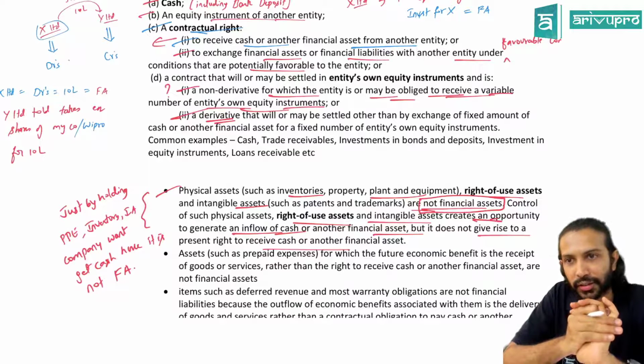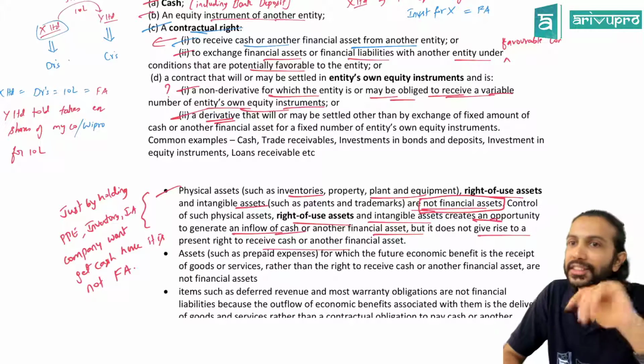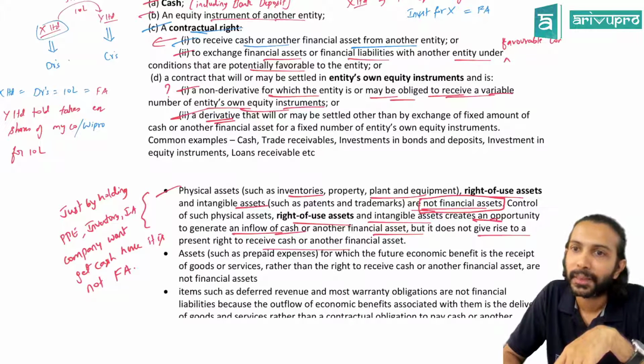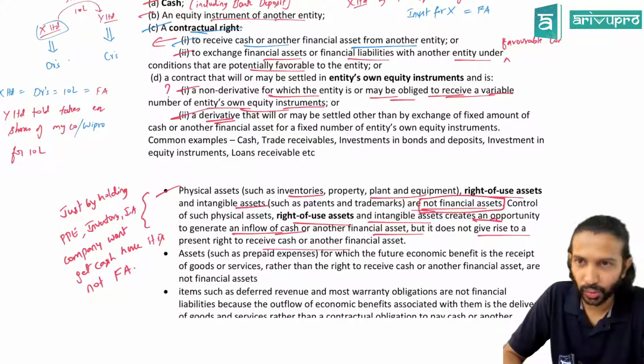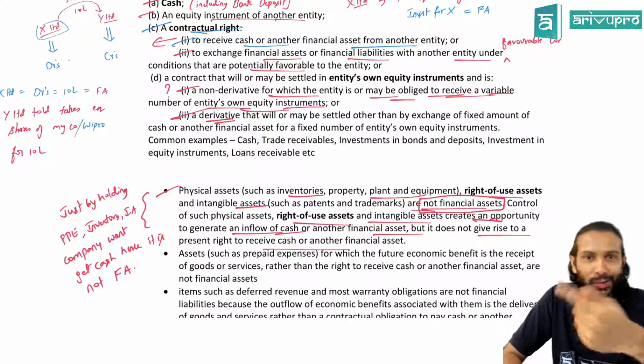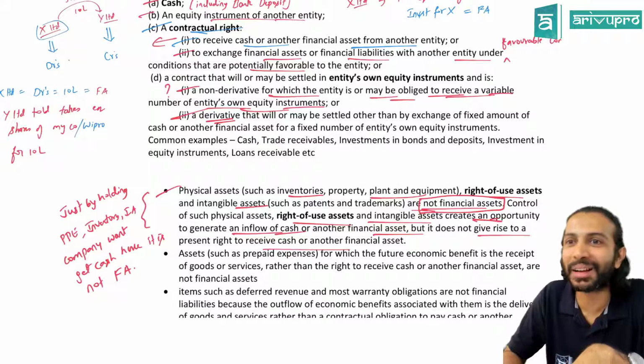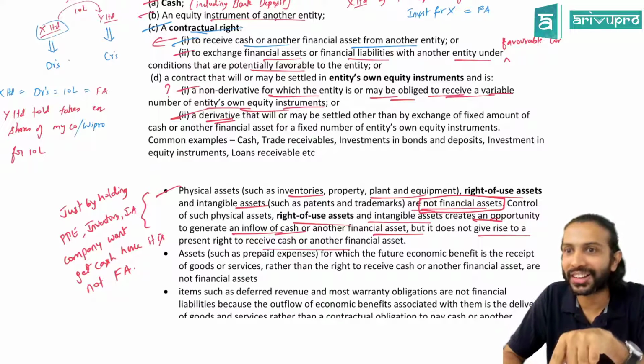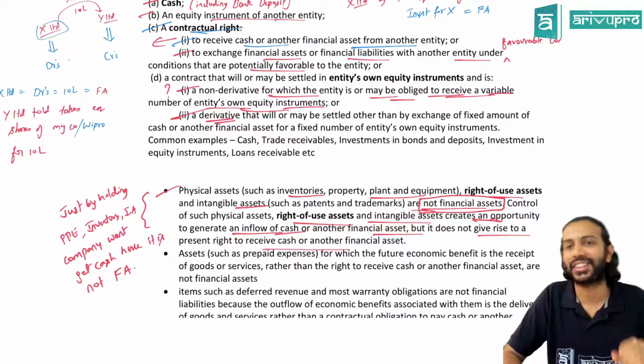Is this okay so far? Fair enough. Suppose the contract got cancelled. You had a contract where you pay an advance now, and next month he will supply goods. The contract got cancelled. Now that advance becomes refundable. That means it becomes a financial asset, because now you have a contractual right to receive not goods but cash. Are we fine?